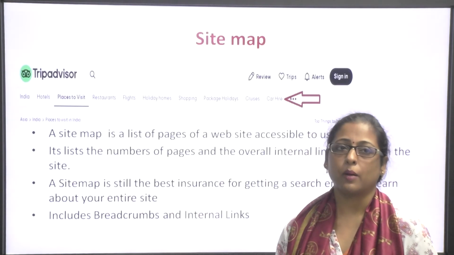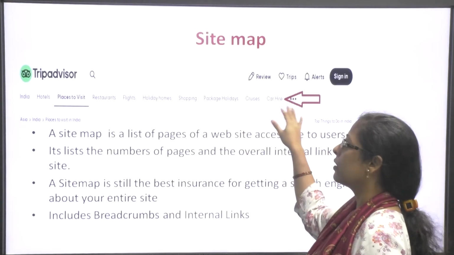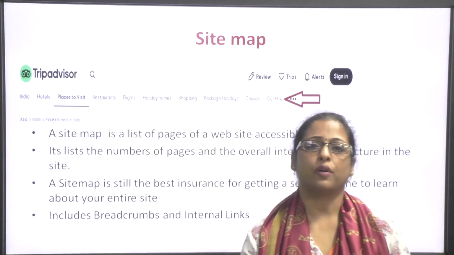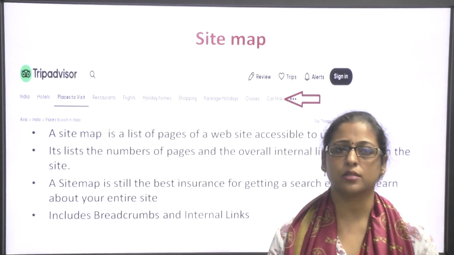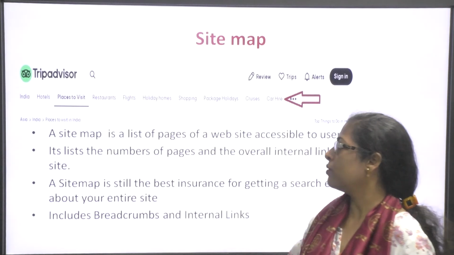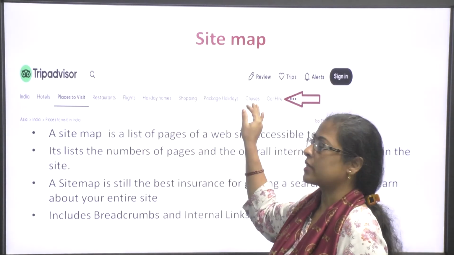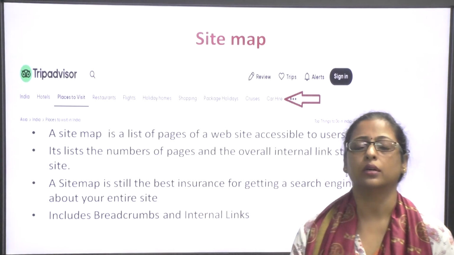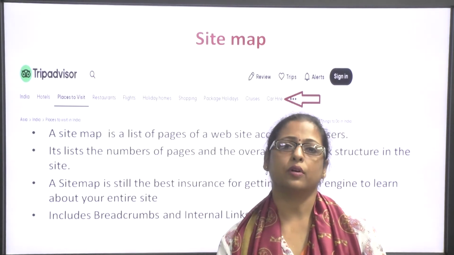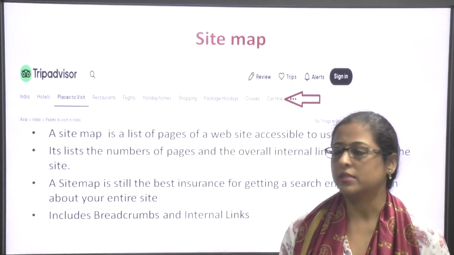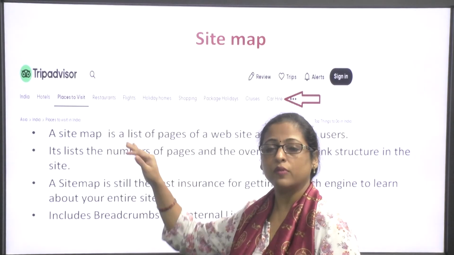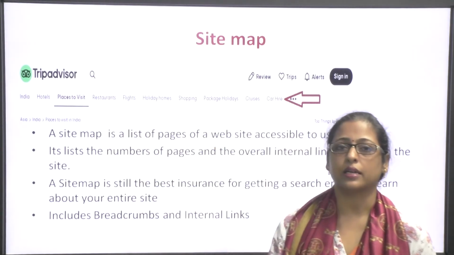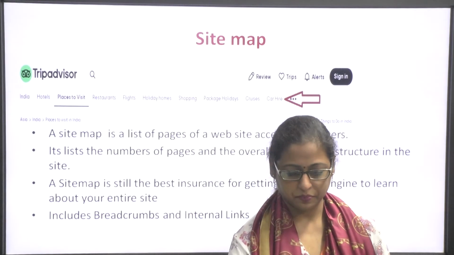Then we have sitemaps. You can understand sitemaps as organizers. It is a list of pages, a kind of hierarchical arrangement of the pages. Once you go into any website, you can see various keywords placed, and if you click on any of them, the content related to that particular keyword will come up. So, this helps the crawler and the visitor, both, to understand what different contents are displayed in the website.